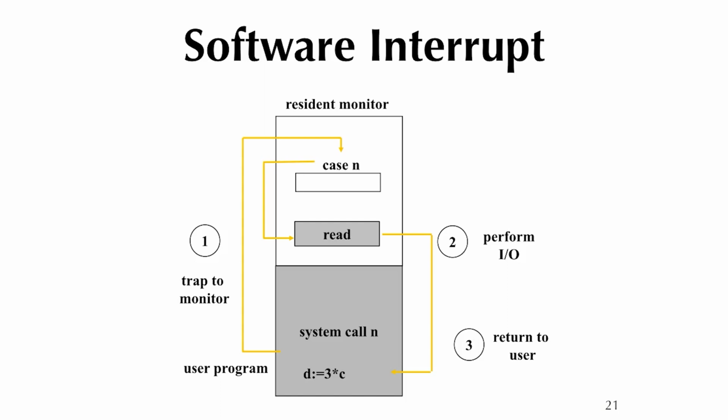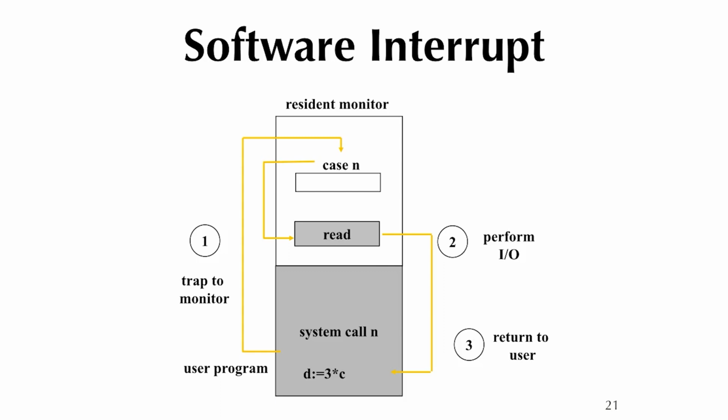Now, in addition to a trap instruction or explicit request, you could also have errors. Like divide by 0 could cause a trap, or sometimes people call it a fault. So page fault is an example where you think there is memory, but it hasn't been allocated. So when you try to do a load or store to a memory region that's invalid, it causes the fault to happen. And again, that's a kind of software interrupt. So there is an entry in there that corresponds to handling of page faults or handling of divide by 0 exception type of thing, right?